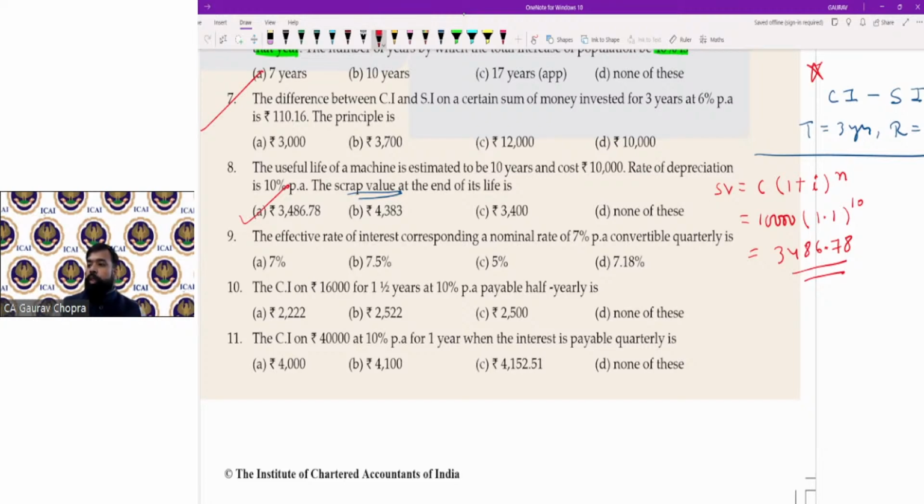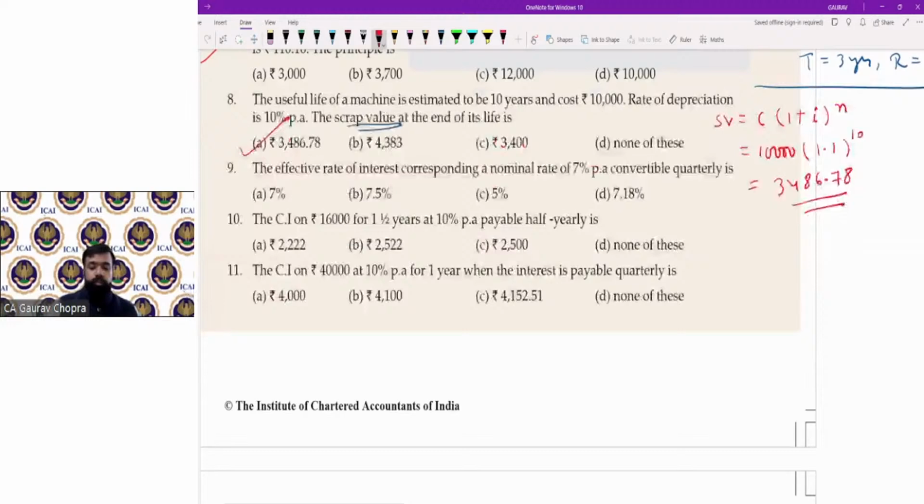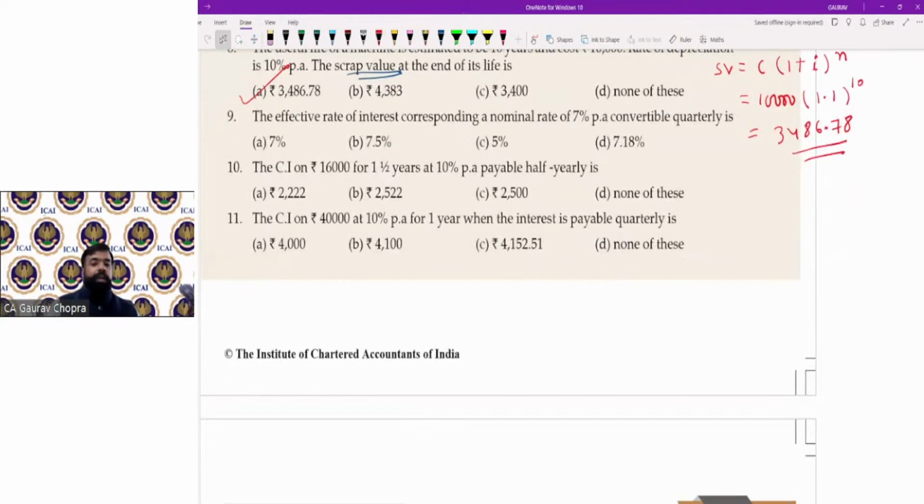Likhit is asking, will you cover the full portion or just 80%? See, we will be covering the complete course. In these live classes, your full course will be covered. Some chapters I will be taking, some chapters other teachers will be taking, okay? But your course will be complete. Do not worry about that. So I am taking time value of money. Next chapter, some other teacher will be taking.